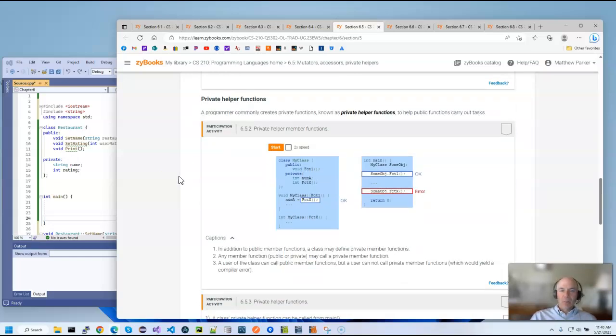Again, I mentioned earlier, we can have public methods. We can also have private methods. So you can see here that they've declared a function X as a private member, and they have implemented it. But if I have an object of that class, and if I try to use that function, it is not going to be visible in IntelliSense. In fact, if I try to call it, it's going to be a compiler error. So if it's private, you can't use it. Why would you have a private method? You might have some kind of operation that does not need to be exposed, that is only going to be used by the class and not elsewhere.